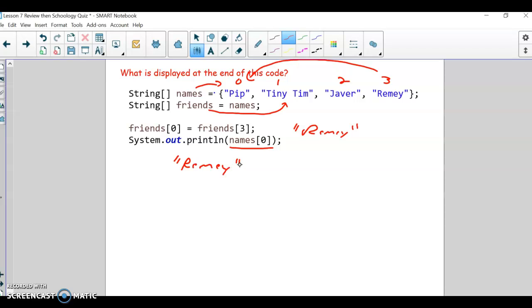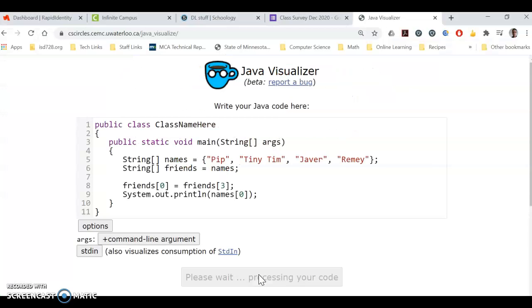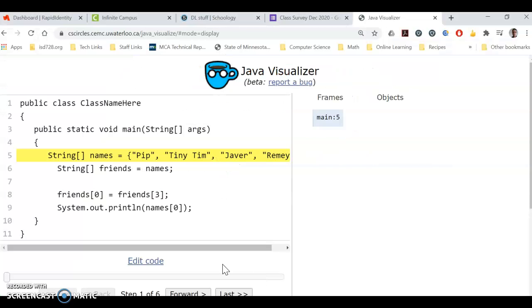Okay, and just to visualize this one more time, I'm going to load this in the Java visualizer. The answer is Remy, just so we're clear, but I want to load it in the visualizer because I think visualizing it helps make sense of what's going on. All right, so I'm going to visualize this. Hopefully it all fits.